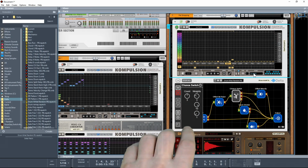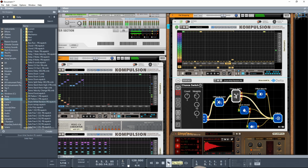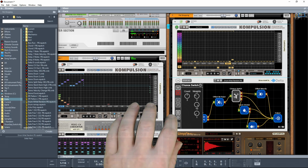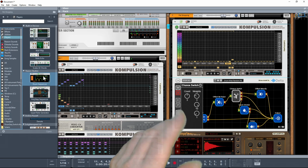I might actually speed the tempo up. That was just a little bit slow, wasn't it? That's sounding a little bit better. Right, let's get ourselves a quick bass thrown in here, and then we'll kind of be done, I think.